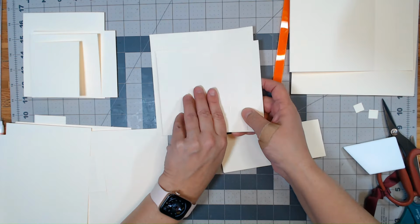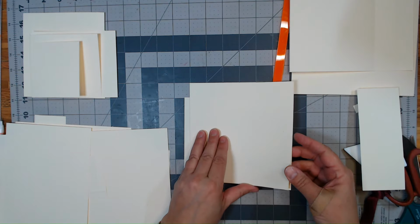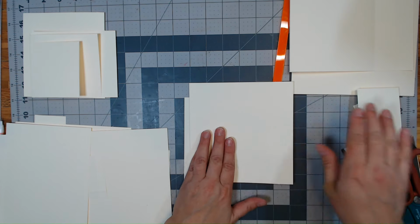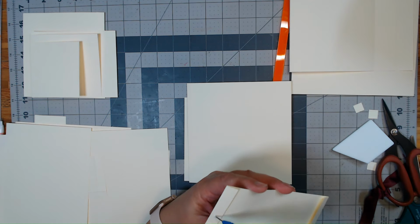We'll turn our signature over, just like so. Make sure that the signature is going to open on the right-hand side for right now, so that way we know that we're getting our pocket on the correct side of our signature.